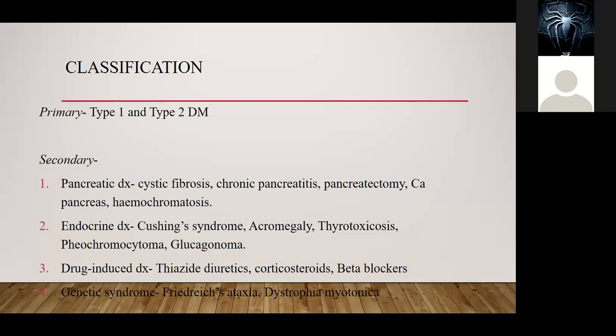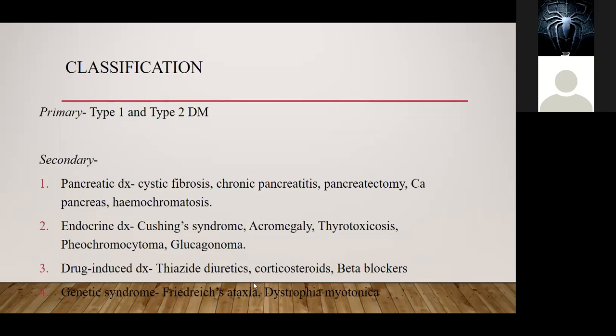Then also you can have diabetes mellitus or chronic hyperglycemia, which is secondary to certain use of drugs. Diuretics, for instance, we know affect sugar control and metabolism, and usually we don't like to give them to our diabetics because they tend to make the diabetes worse. Steroids, as I always mention, also have a negative effect on sugar control and cause hyperglycemia. Beta blockers also tend to have a similar effect.